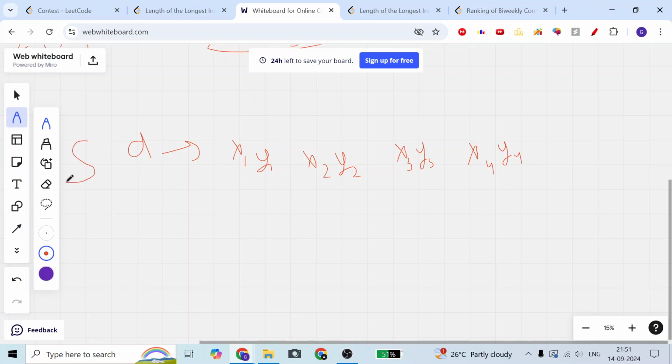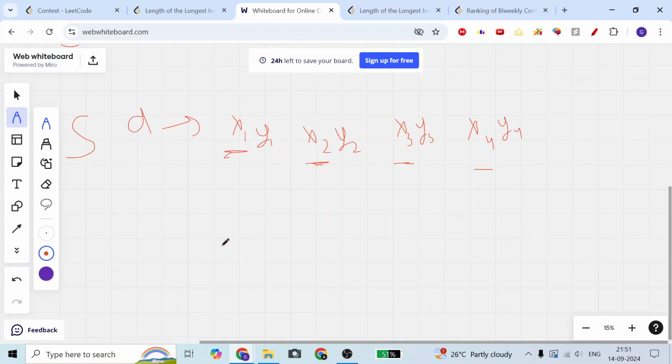Now what does sorting the array mean? After sorting, I can guarantee one thing. What I need to find is an increasing sequence where x and y should both be greater. After sorting, I can say x1 should be less than or equal to x2, x2 less than or equal to x3, x3 less than or equal to x4. But I cannot say anything about y1, y2.